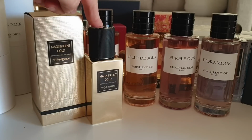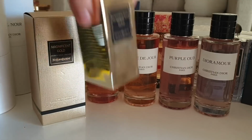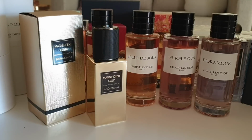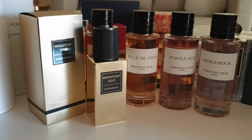This is a vanilla, I think powdery vanilla. Yeah, soft, smells like baby powder. Very nice. It's nothing new, I would say. It's not something that's so unique, but it's so comforting and so cozy, especially now that winter's coming up for some of you guys. Perfect winter fragrance, cozy, warm, it keeps you nice and snuggly, gorgeous stuff, just not so unique, I would say.